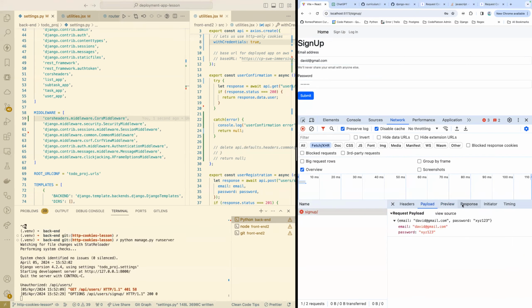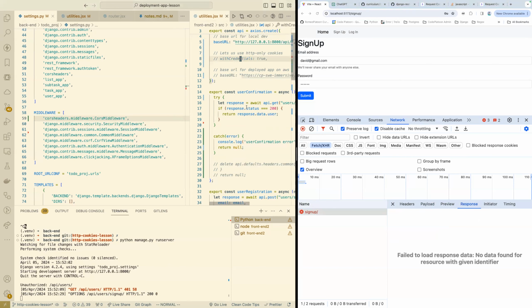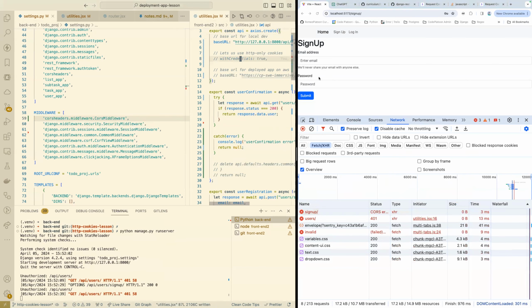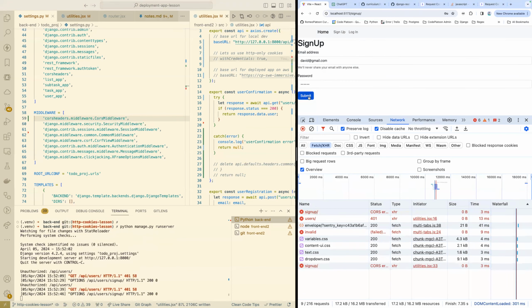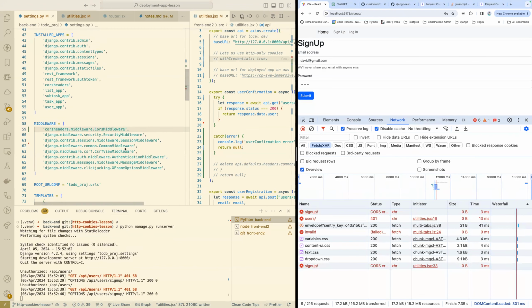No, we're still running into a CORS issue. Now, I'm pretty sure if we just make with credentials true go away. No, yeah, let's take a 10-minute break.